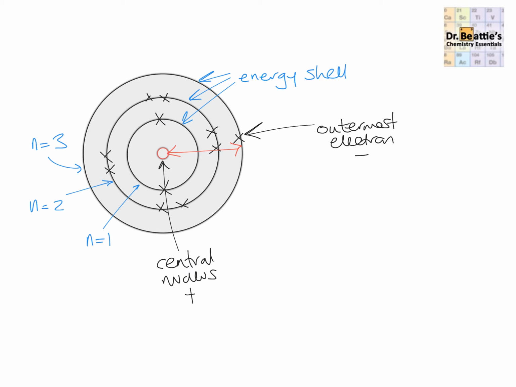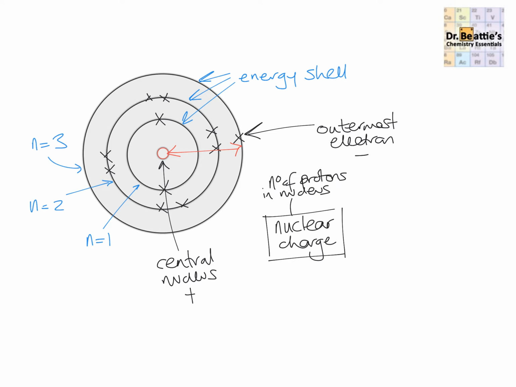Now there are two factors that affect the distance here, which therefore means the atomic radius changes. First of all, the nuclear charge, so the number of protons in the central nucleus, which increases the positivity of that central nucleus. The next thing to be aware of is the number of inner shells and the electrons which they hold. If we increase the inner shells, we increase something called shielding.